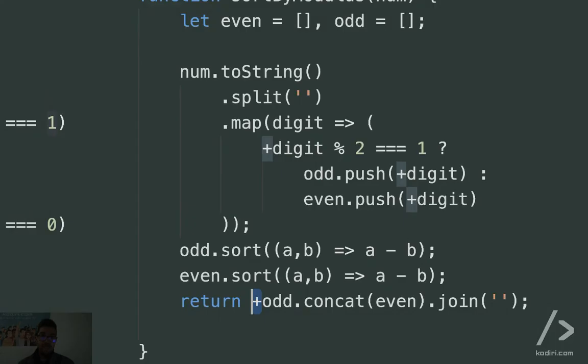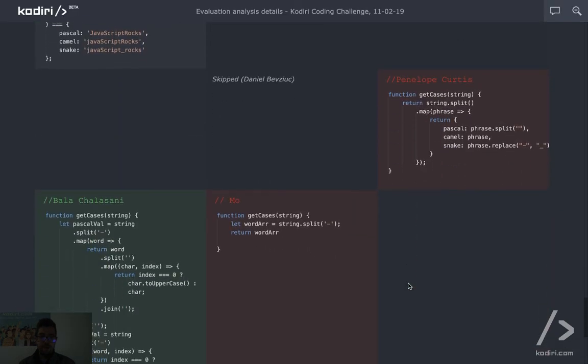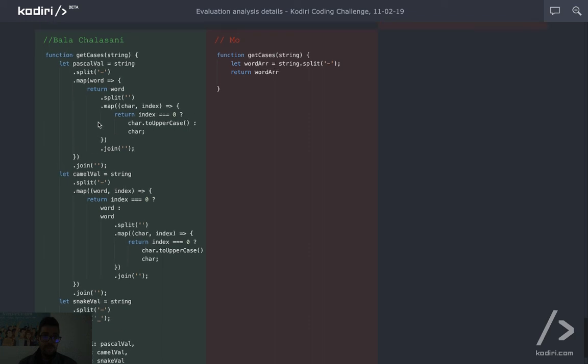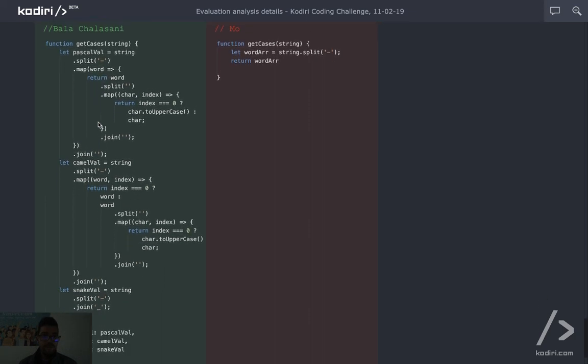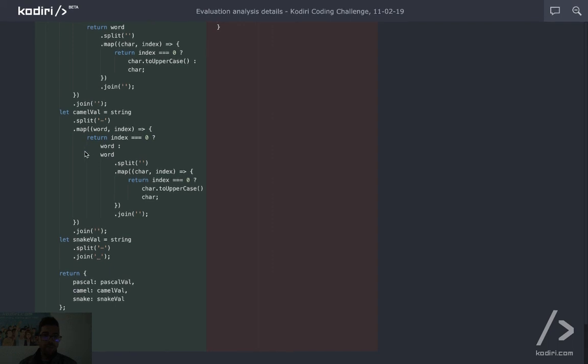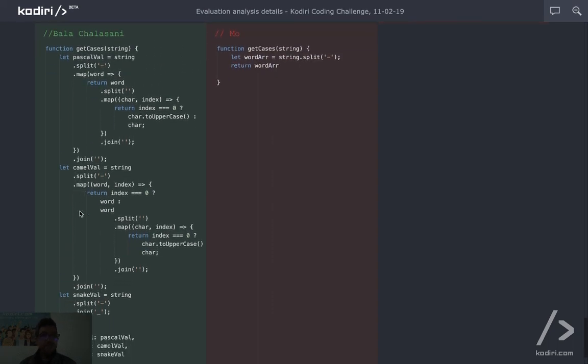Let's have a look. So, to me, the main thing is readability. Again, that function is very long.